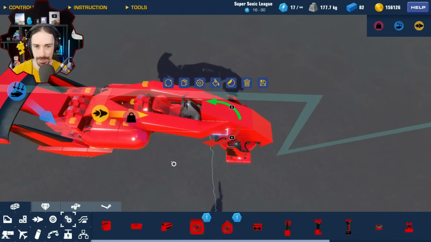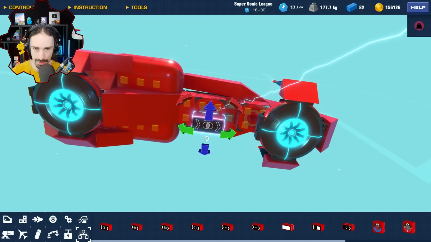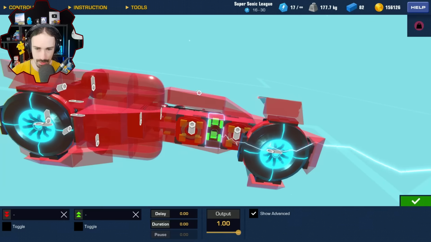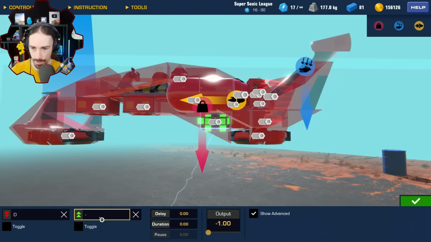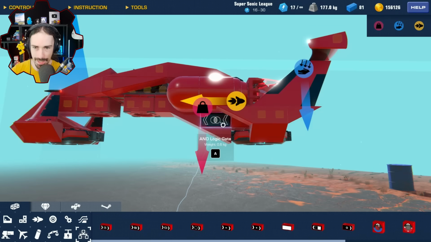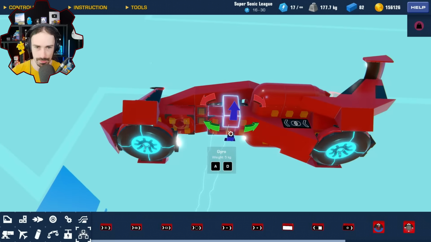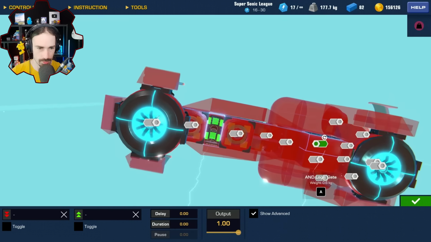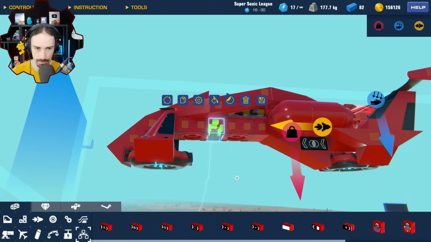It's just a matter of, do I have space for the logic here? I need a separate logic gate per left and right. Maybe I can actually do that. This is gonna be my steering outputs. So this will give a negative output if I press D. This will give a positive output if I press A. But now we need the AND thing, which is gonna be spacebar. So this will go out to both of those logic gates when I press spacebar.